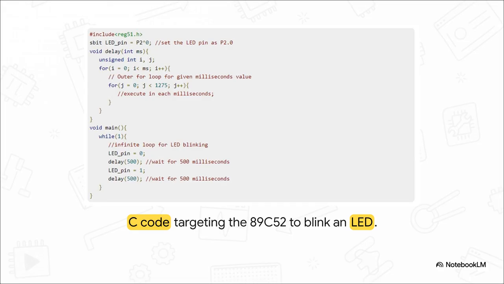Moving right along, Section 2, writing the microcontroller code. Take a look at this. This is a beautifully simple C program written in Keil, designed to do one thing: blink a single LED. Notice that little sbit declaration up at the very top? All that's doing is assigning the LED to pin 0 of port 2. Then, down inside our main function, we have an infinite while loop. This loop forces that exact pin to alternate between low and high, so 0 and 1, calling a 500 millisecond delay function right between each state change. It's simple, it's elegant, and it's absolutely perfect for our first simulation run.